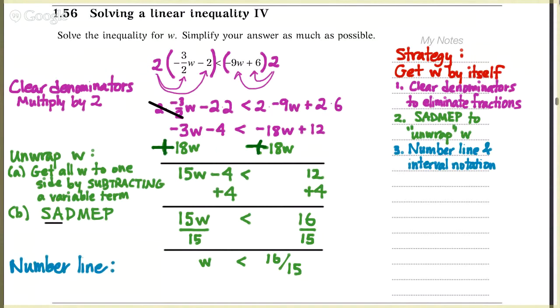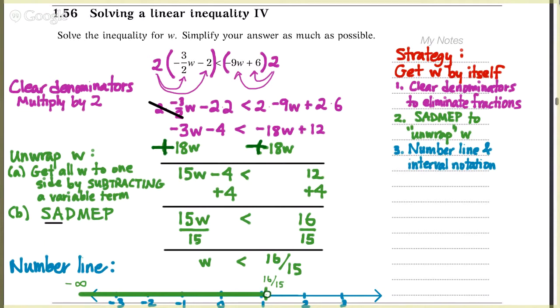So first of all, for the number line, I'm just going to draw out a blank number line, label maybe a few of the integers here in the middle. 16 over 15 happens to be just a little bit more than 1, so I'm going to label that right there on the number line. And because our inequality has a solution which says that we want the w's that are less than 16 over 15, that means I want that piece of the number line which lies to the left of 16 over 15. So I'm going to shade that, starting from 16/15 and going all the way to the left, quote unquote. In this case, all the way down to -infinity, if you like.